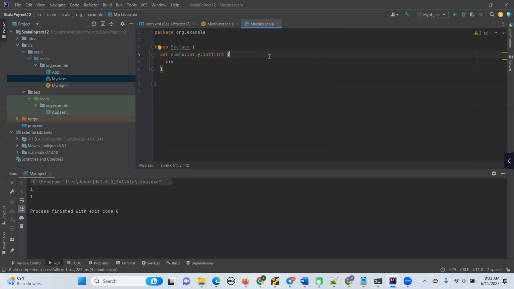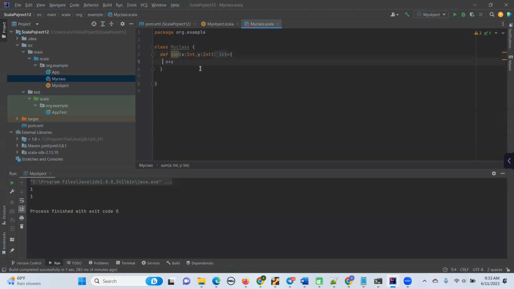Here I'm specifying x is integer, y is integer, and integer I'm returning. If I don't specify the return type, it is intelligent, it understands that x plus y will return int only, so you don't need to say colon int, it will automatically take it.